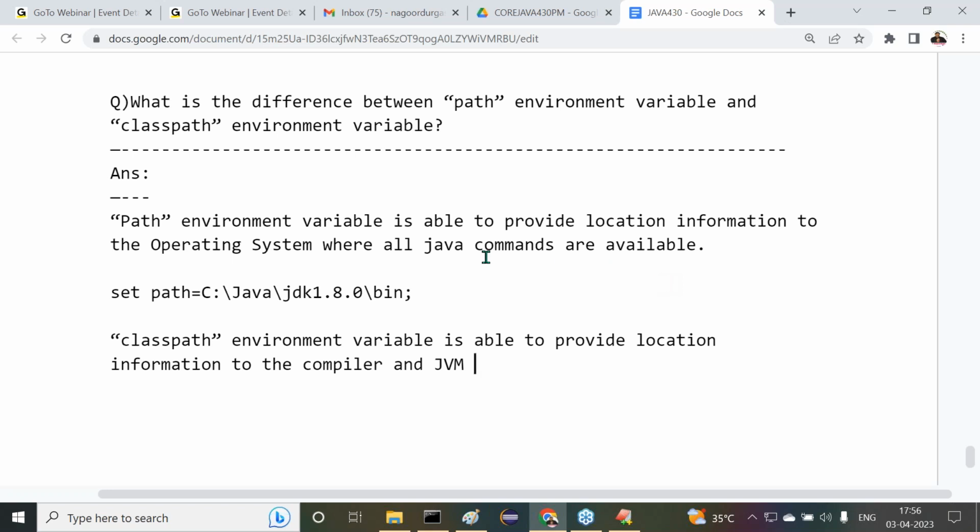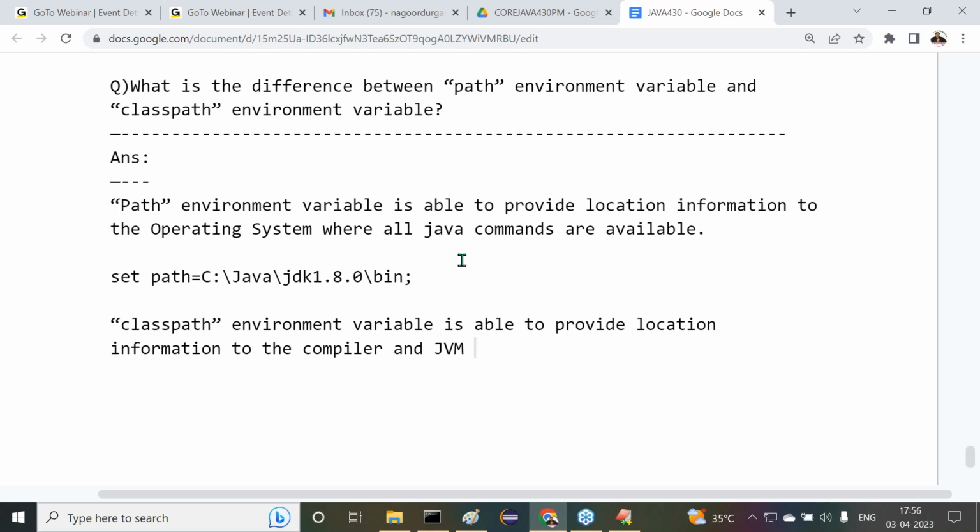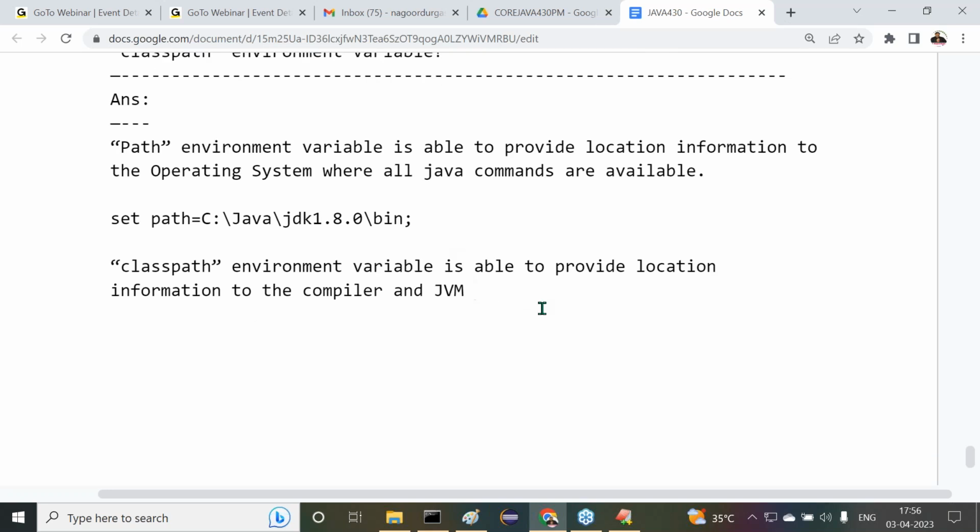In the future, I'm going to discuss it. Don't worry. So class path environment variable provides location information to the compiler and JVM, where all the required .class files are available. To give that location information to the compiler and JVM, we use class path.